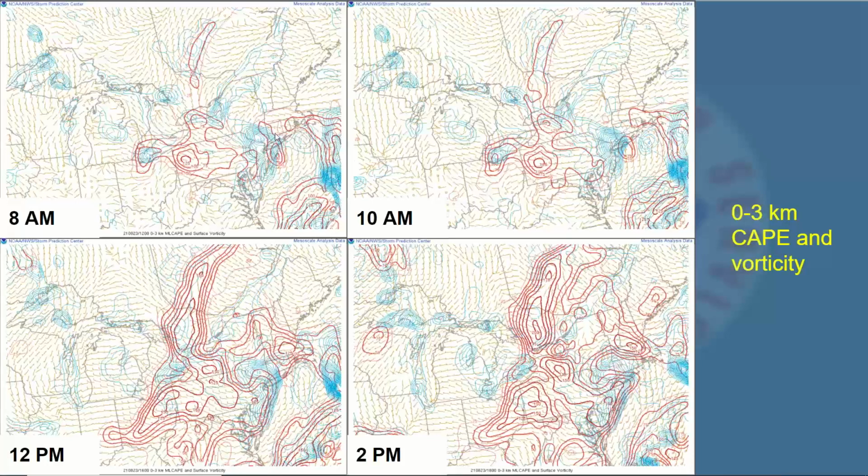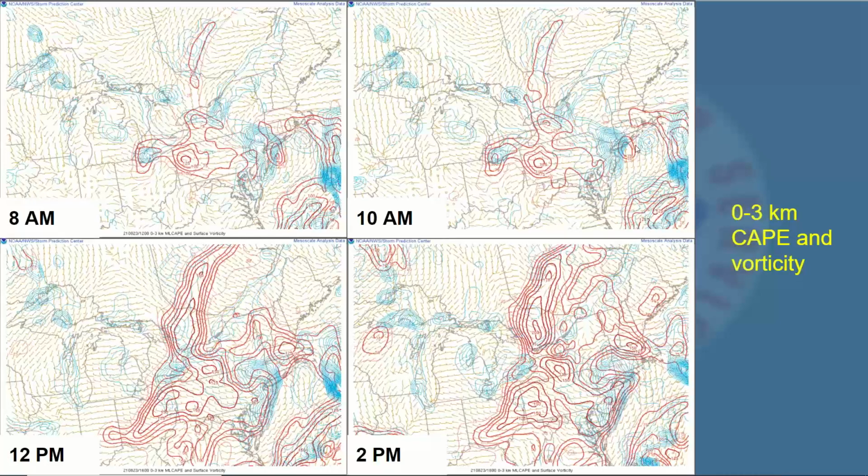You want to see the red overlaid on top of the blue. Now, that doesn't mean you're going to have a tornado. It's conditional, meaning you have to have a thunderstorm in that area. And again, it's not a lock, but it tells you that conditions are certainly more favorable if the storm is in this area that's overlapping than if it's outside of it.